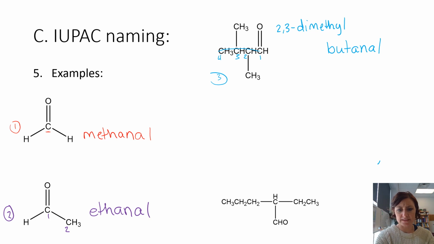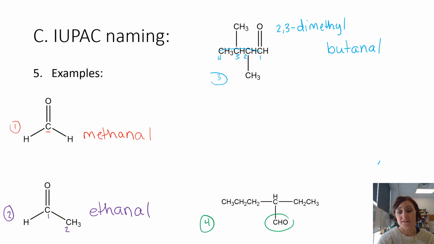All right, in our last example, here's what I'm talking about. I do not like that abbreviation, but be on the lookout for it. The carbon obviously doesn't have enough bonds, so we have to assume that that is a carbonyl, a C double bonded to O in that position.